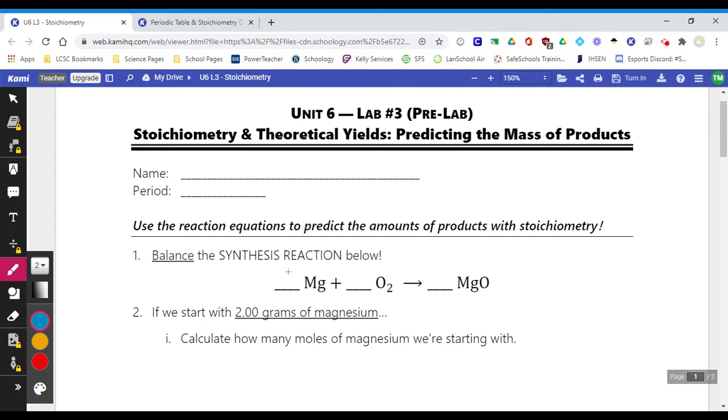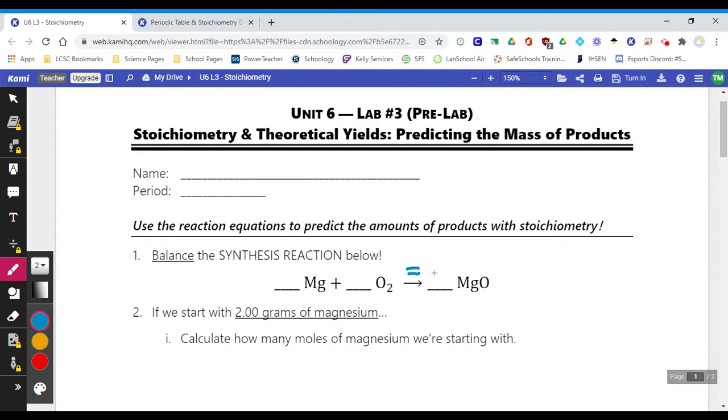So we're going to look at this reaction of magnesium and oxygen coming together to make MgO, magnesium oxide. In order to make sure this is balanced, I need to make sure that the number of atoms of Mg and O on the left are the same as the number of Mg's and O's on the right side. So whatever I have over here has to also be over here. I can't have extras and I can't have stuff left out. So let's see, I have one magnesium on the left side of the arrow. I have one on the right, so that's good. I've got two O's in the reactants and one O in the product. That's not balanced. So how could I fix that?